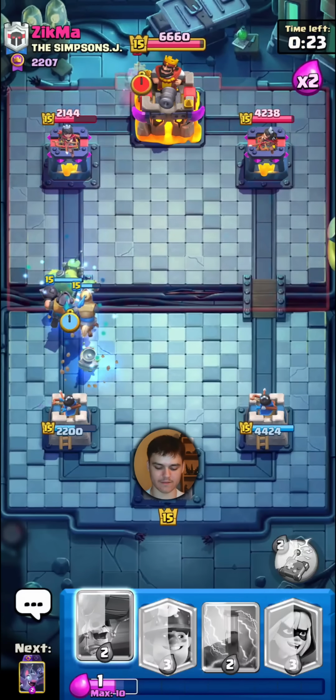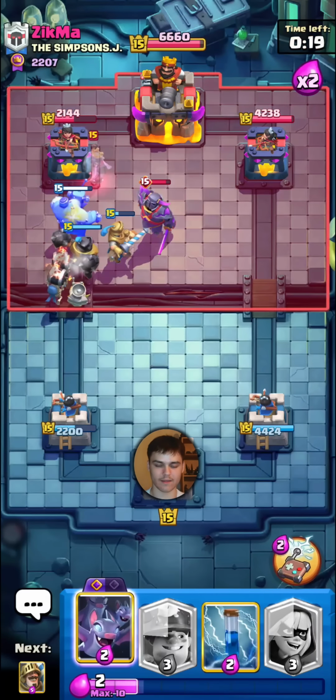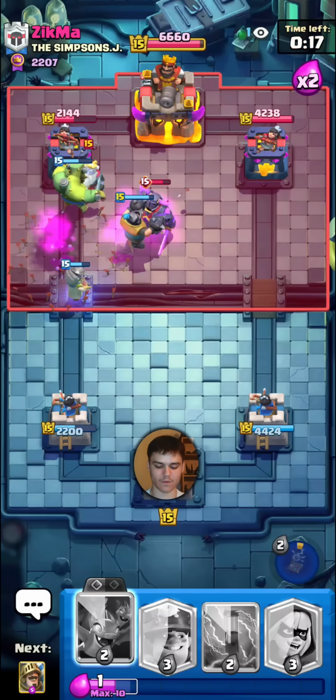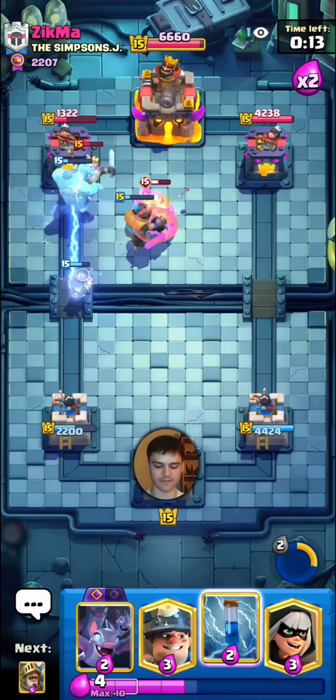I'm gonna go for a Goblinstein here. Wait, if he... Okay, wait. This might just get straight on the tower. Yeah, that's straight on the tower. Ghost is gonna almost die here, honestly.